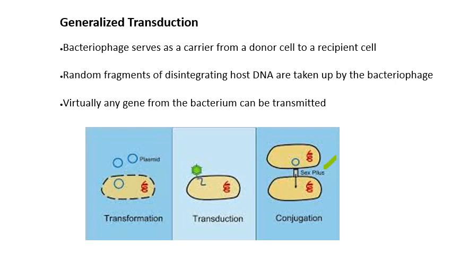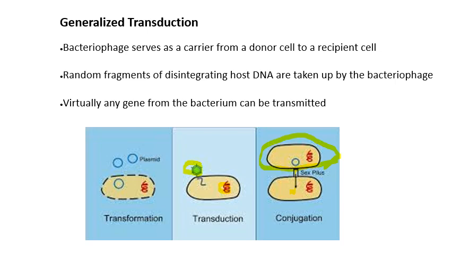So let's look at the pictures here. In this conjugation, we can see the plasmid is helping us create the pilus, and the pilus is how we're going to transfer that plasmid from the donor cell to the recipient cell. In transduction, you can see the phage on the outside of here, that virus, who's infecting this cell. When he infects this cell and lyses it, some of the new baby virions, those little tiny viruses that are created from the lytic process, will be carrying some of the DNA from the bacterial cell, and they can then transmit it to other bacterial cells.